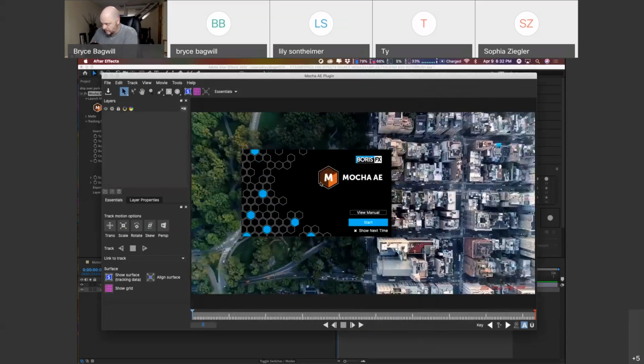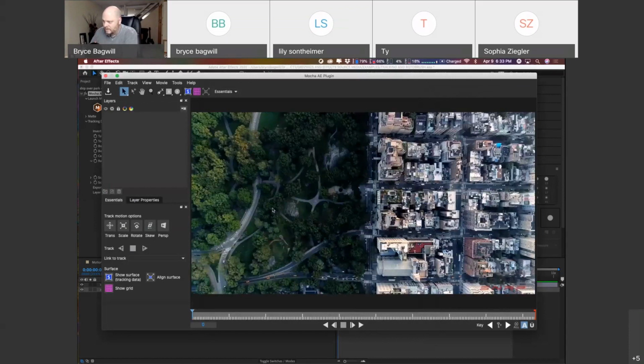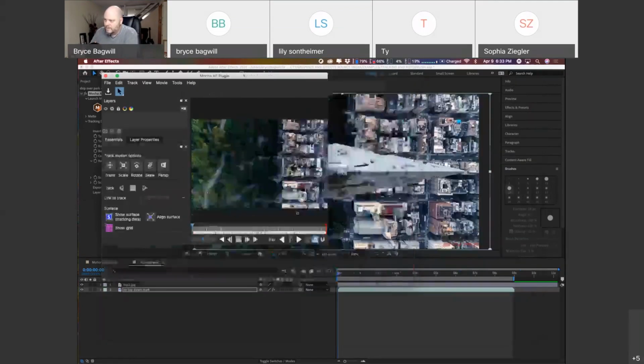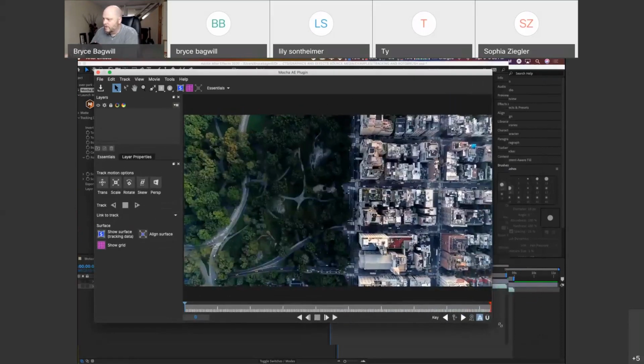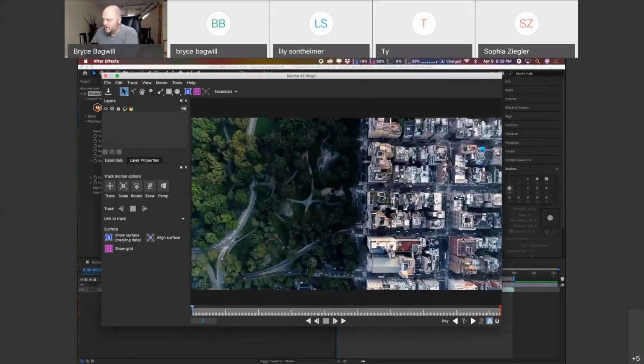And then there's this little welcome screen, little splash screen, and there's a manual you can launch if you're totally clueless. That's not a bad thing. But we're just going to go to start so that now we get this window up. Now mine, I've already scaled up. Yours probably opened more like this. I would encourage you to grab the corner and make it bigger so you can see what you're doing.